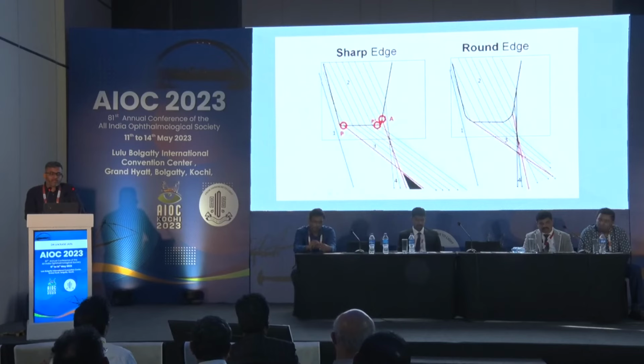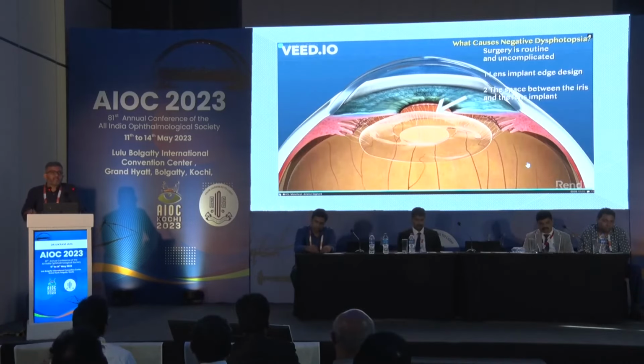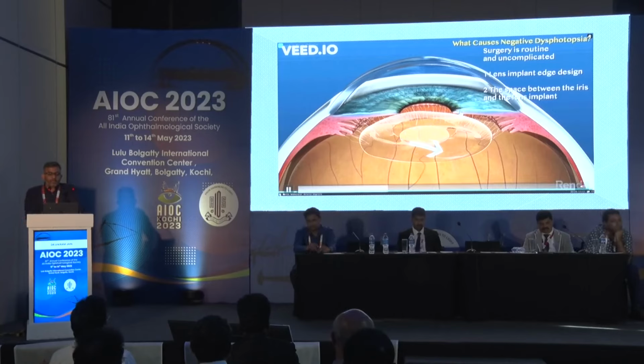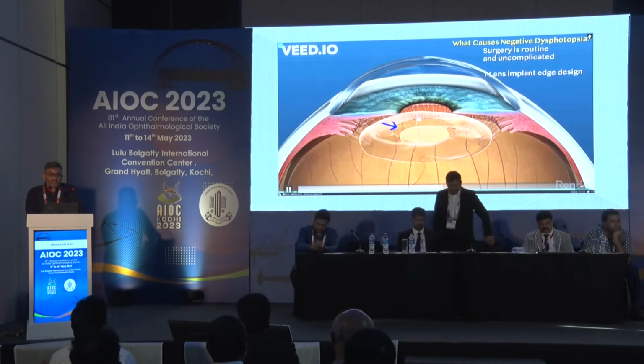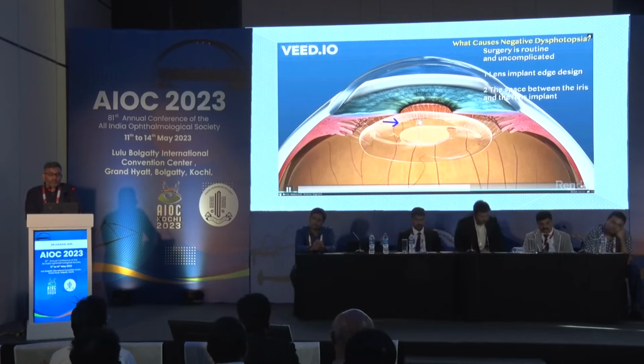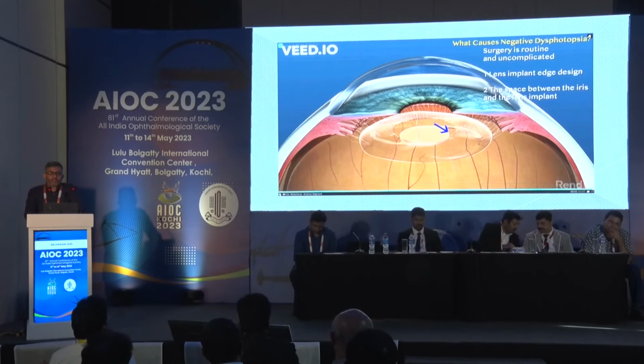This was countered saying that it still occurs with the round edge where the scatter is a little more and therefore there is no dark area. The other theory is that it's because of the position of the IOL, the effective lens position. When it is more posterior, there is going to be a gap between the pupillary margin as well as the IOL, wherein rays of light can pass unrefracted. Through the IOL, they would pass refracted. The rays in the more periphery would go in directly to the periphery of the retina. So in between, there will be an area which is not receiving any light, therefore causing this temporal dark shadow.